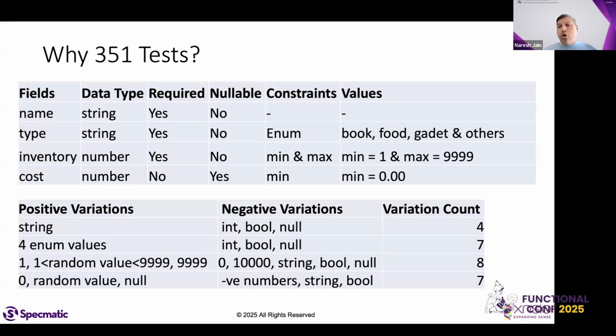If I did a pure permutation on this, then I would end up with 156 different possible tests. But that is going to be too many tests, and this is even a very simplistic API. I don't think anyone has such simple APIs, right? And so what we've done in Specmatic is taken this and reduced it down, using an interesting algorithm, and we bring it down to 351 tests, which still gives us the full coverage, right? So this is great, all good.